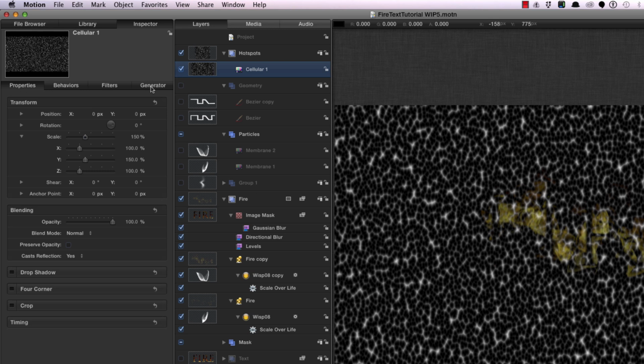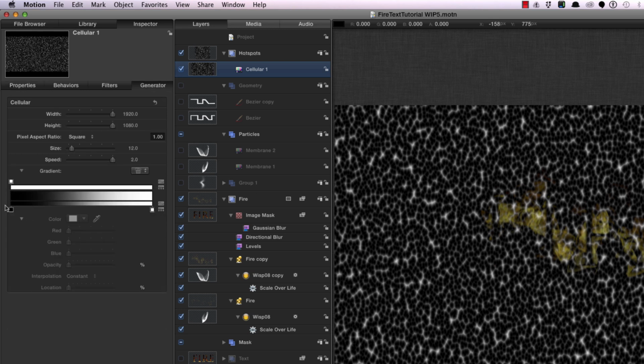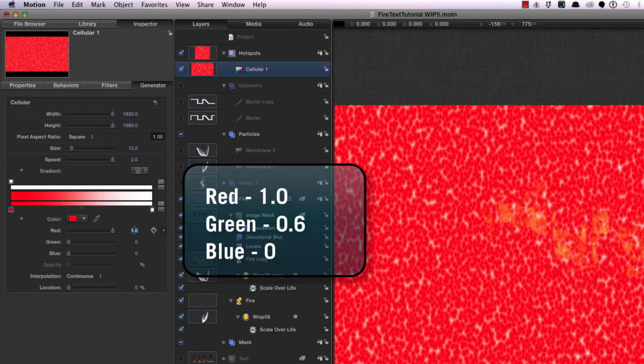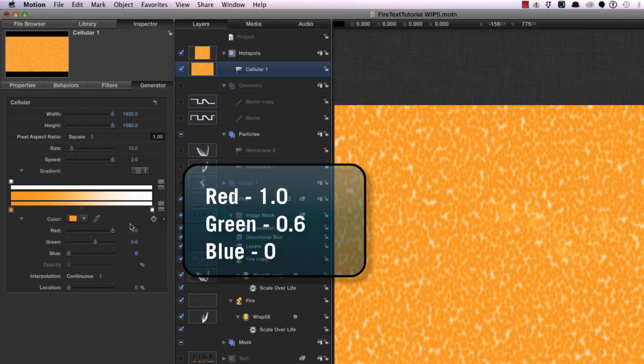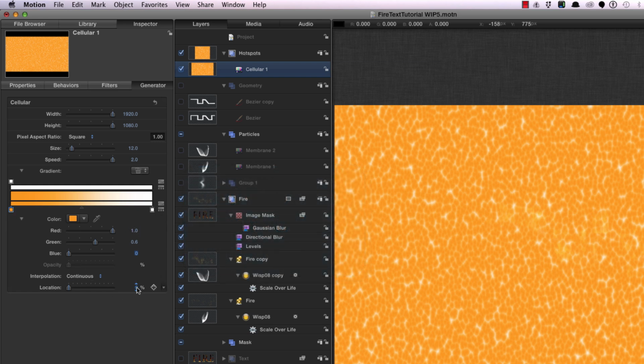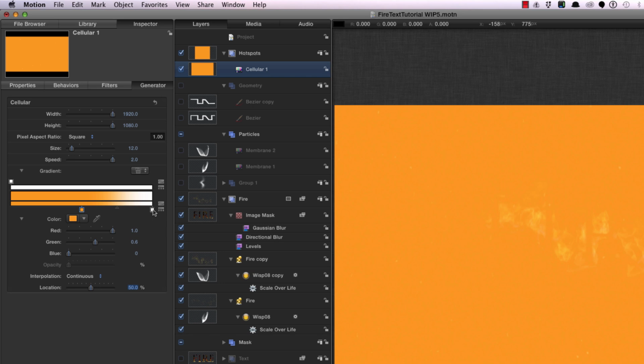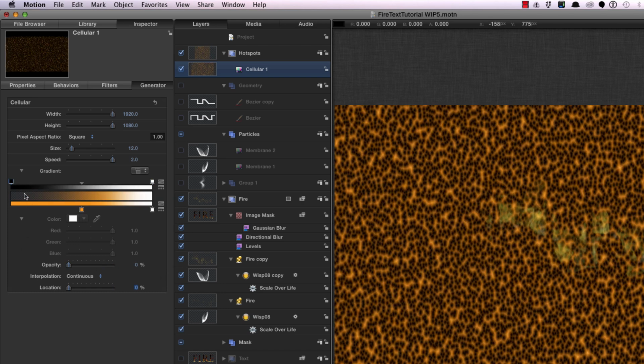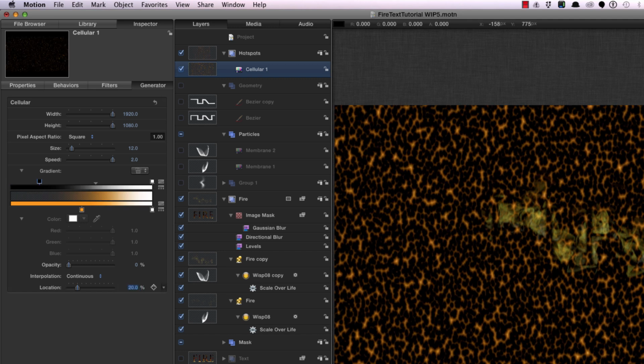Next, let's come to the gradient, and the left hand color tab I'm going to set a value of 1.6 and 0, and I'm going to move that to 50%. I'm going to leave the right hand color tab at 100% white. I'm going to create a new opacity tab on the right hand side there, clicking on that top bar, and I'm going to set the left hand opacity to 0 and its location I'm going to shift to 20%.